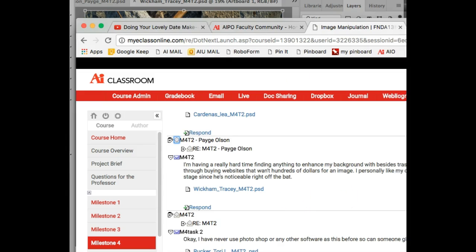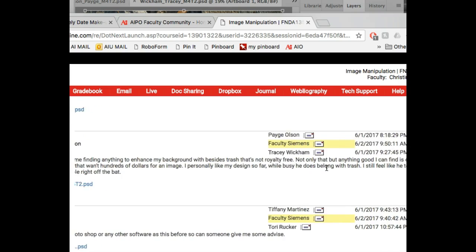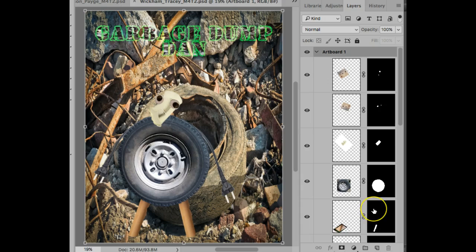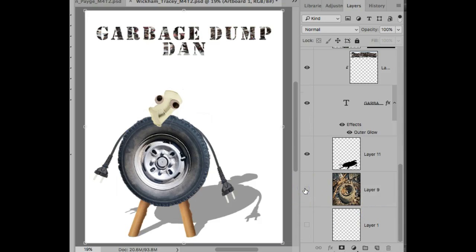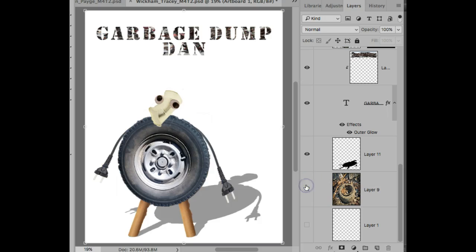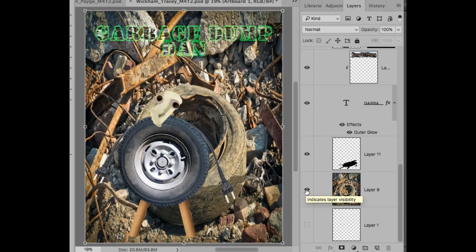Let's see, hold on a second here. I personally like my design, while busy. So the thing with the background is, when you're working on a design, it's very easy to start... you know your design really well. You know what it looks like. And so when you add a background, you tend to see things in a different way than the rest of us do. For example, when I look at your design here, I think, oh, it's so easy to see. I can see your character. But then when I add the background, it looks like he's becoming part of the background. So I no longer see a character. So I would keep experimenting here.